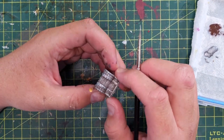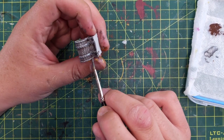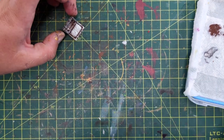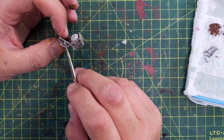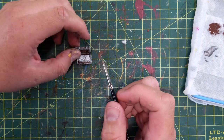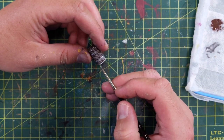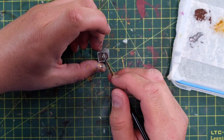That Lead Belcher is going on there now. Next up we'll do some shading — I believe it's Nuln Oil. Also, part of this base I can talk about while this is being painted: I made those columns with Milliput, and I also put some piles with Milliput which I'd ultimately cover in glue and then sand, as we'll see later in the video. I put them on a ceramic tile, because instead of just a round base, the tile already has this marble look to it — it's glossy. If you have extra tiles lying around and you can get one cut, it's a great idea for a base.